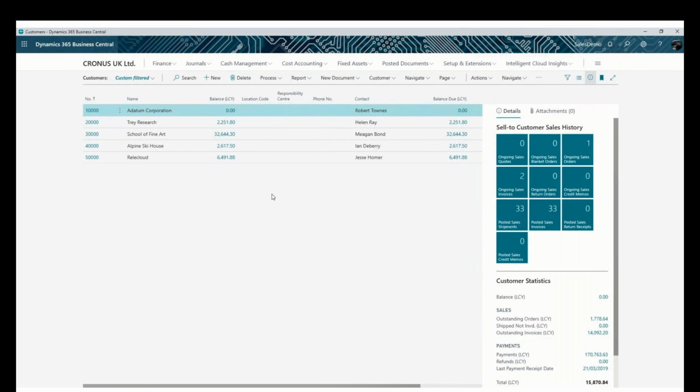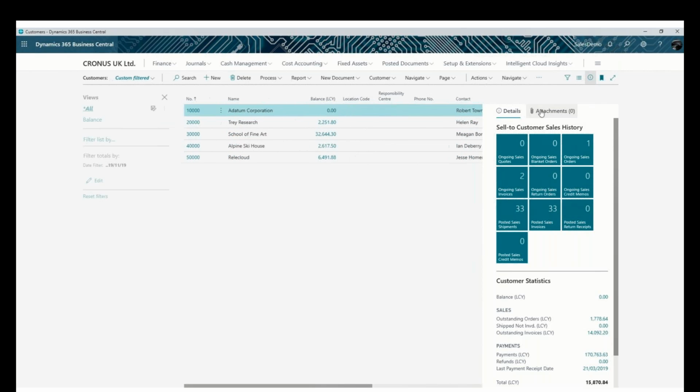So you've got your ability to send information to Excel, especially for accountants and operations people. That's fantastic. Very comfortable working in Excel, building your own reports from data. But sometimes you get too much information on the screen. Here I've got a whole list of customers. You can imagine a big company, I might have 1,000 customers on this list. I don't want to send them all to Excel. Not a problem. We can apply filters. So I'm only interested in customers who have a balance that's not equal to 0. So let me put on a filter where their balance is not equal to 0.